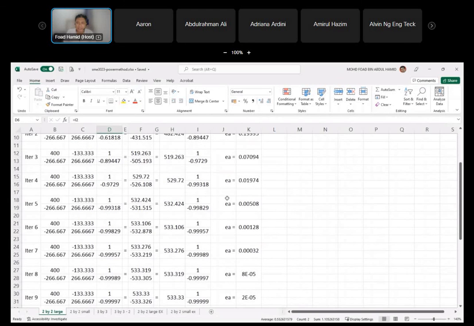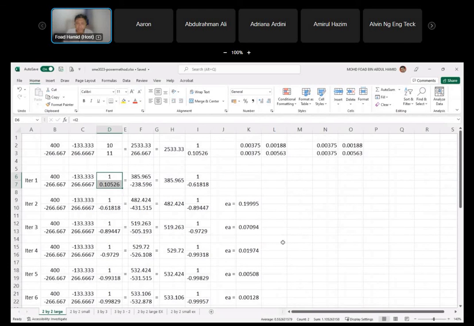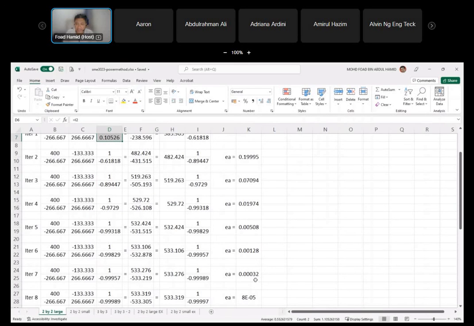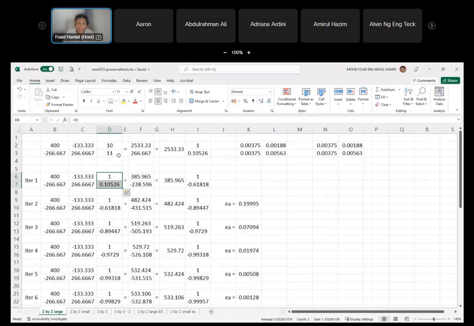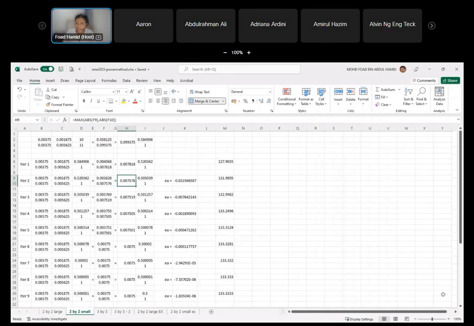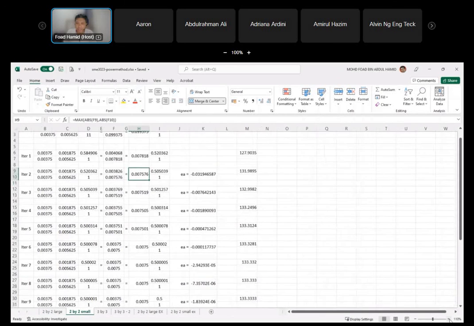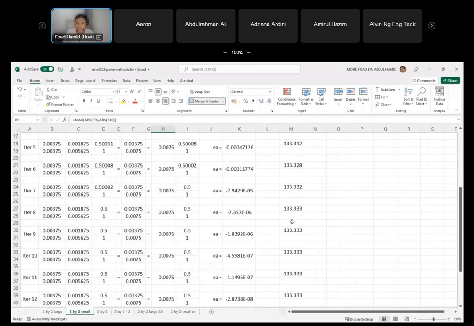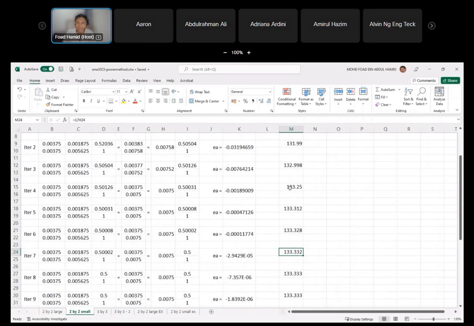In this case, I have also calculated the error, the absolute error. Then I can use the same problem, the same matrix here, and this is the inverse of this matrix. I can use it to find the smallest eigenvalue. In this case, the smallest eigenvalue is 1.3333, and this is the one. After 4 iterations, this is very close to the analytical solution.